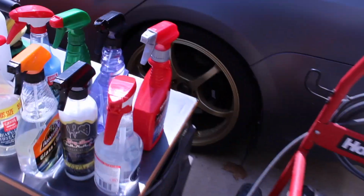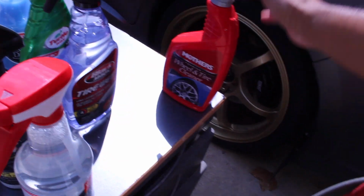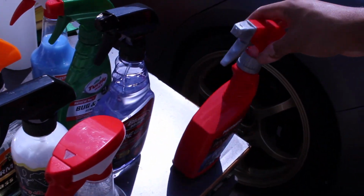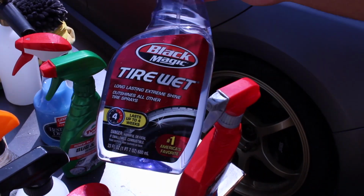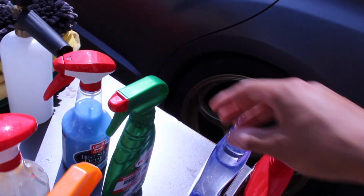All right, let's start with the exterior stuff here. Mother's wheel and tire cleaner. Very good foam action. I love it. One of my favorites. Actually, nearly empty. That's how much I use it. This, not so much. Tire Wet Black Magic. Every now and then, give it that quick shine.